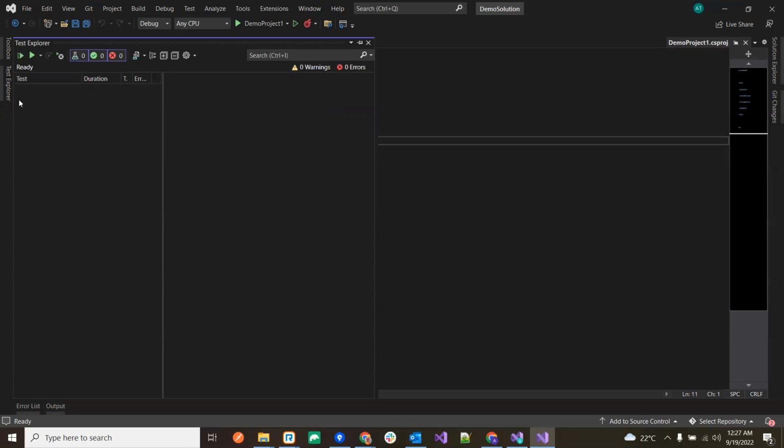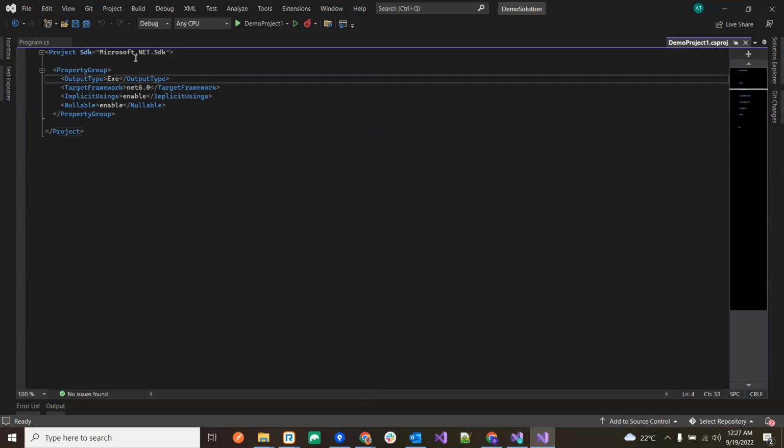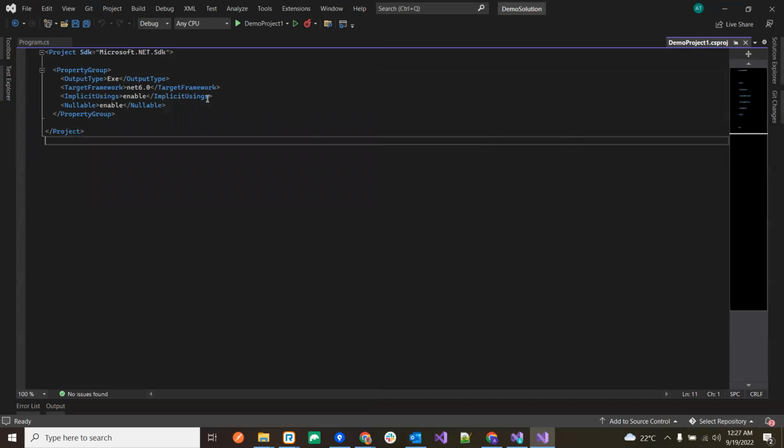All those tests appear over here. Right now it is not displaying any tests because we don't have any test or any code so far, but we will be seeing how it appears in Test Explorer going forward.